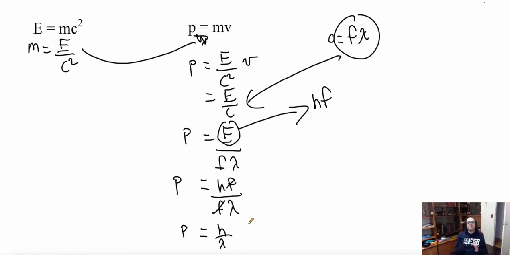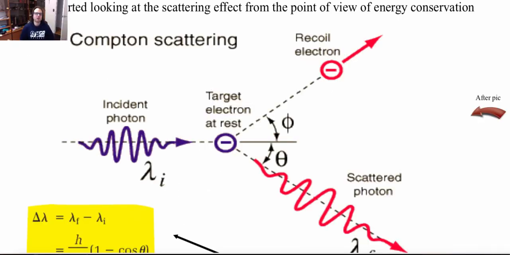And there he was able to completely eliminate the mass from the energy of the photon coming in. So he was able to figure out the momentum of the photon without knowing the mass. Next, we're going to look at the conservation of energy. And remember, in this collision here, we're looking at an electron. An electron can't change its size, so we're going to have to assume a perfectly elastic collision.